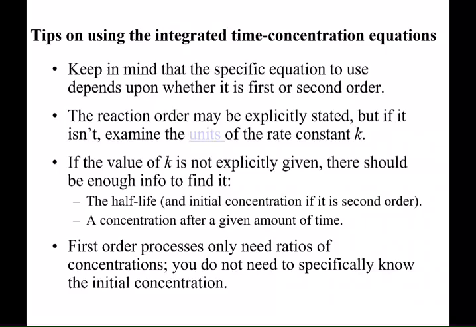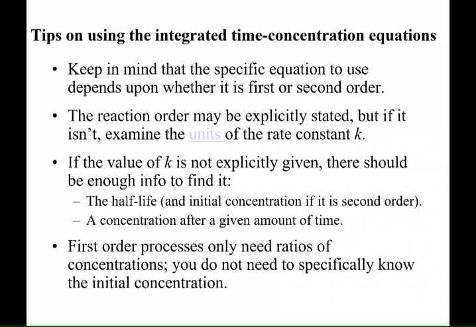And then the other one, for the third one up there, if K isn't given, and you need K, you can sometimes get it from your half-life directly if it's first order. And if you know the initial concentration, you can get it for a second order too. That last one up there, let's see, how do I say? Sometimes I try to give an example of this one.